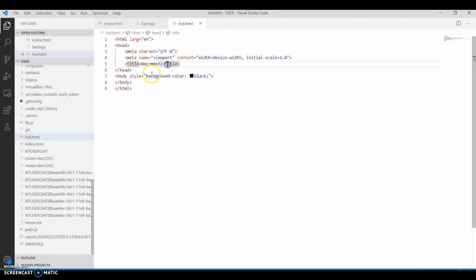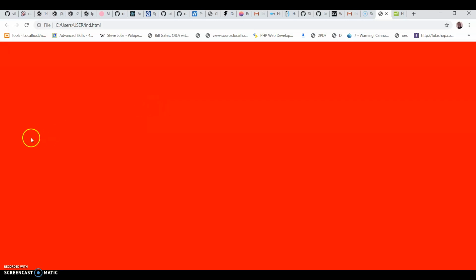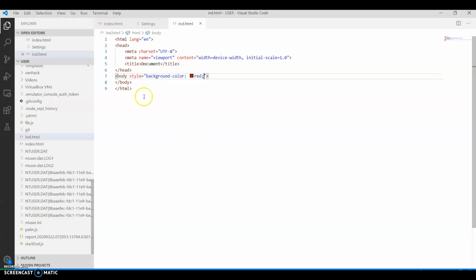So deleted. So the only style reference we have right here is the inline style right here. So if we reload, it's gonna be black, which says it works, but just to make sure, let's change to something else. Red. You see, it works. Red. So what does that mean?